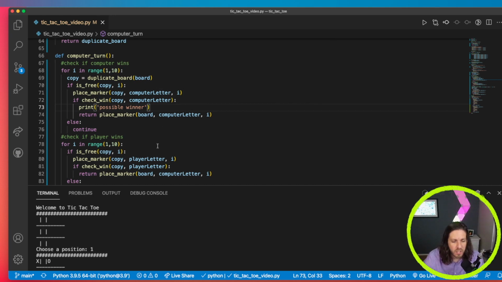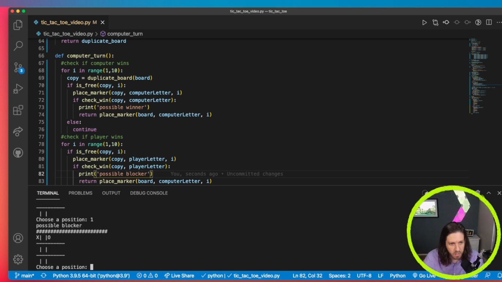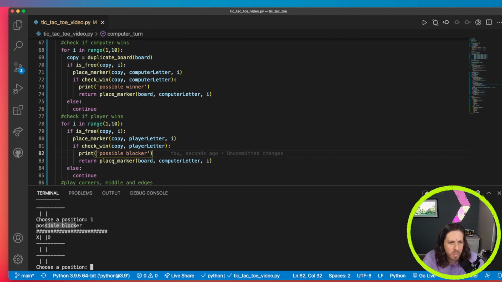And then let's go to this one here and print possible blocker. Okay, let's run it now. So it is thinking that's a possible blocker. That's what's playing. So what is wrong with our blocker?